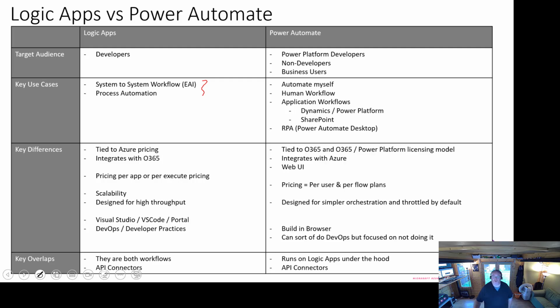So this one would be an example. If you've seen a few of my blog posts in the past, I wrote quite a cool Power Automate flow to manage all of my emails and structure them and archive them nicely. You might do human workflow. So if you're building an application that needs some workflow where a human can get involved, you've got things like flow buttons and integration with users that can be done quite easily through Power Automate.